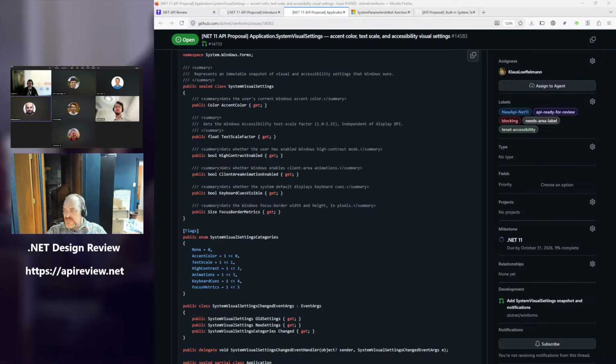For example, text scale factor. If I read the comment, it's saying independent of display DPI. If I'm thinking about scale factor, I will think about the DPI. My only point is that it's not clear to me.